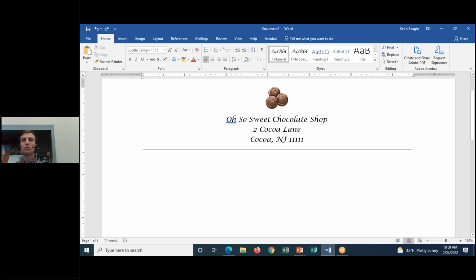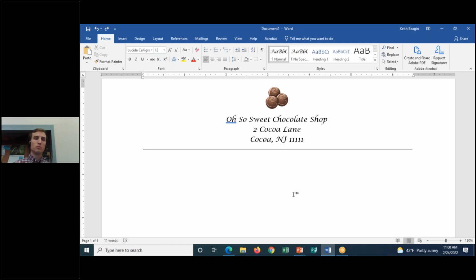All right, so now our template is complete. So this is basically our letterhead. This is something that we can reuse over and over again. So underneath of the line, we would type a letter, and that's the part that would be unique, right? That's the part that would be changing every time. But everything else we want to leave the same, so we could just reuse this over and over again.